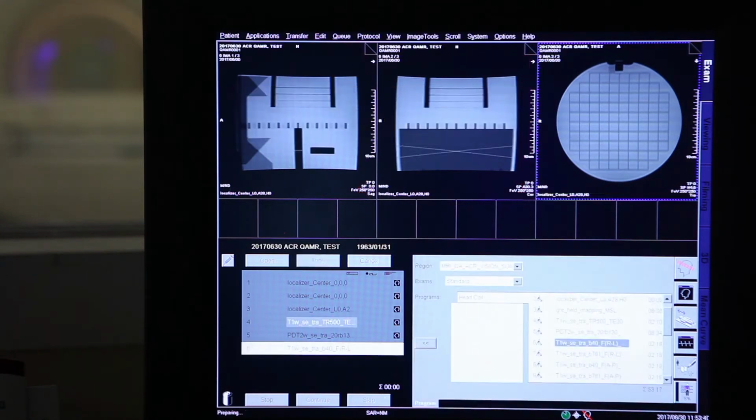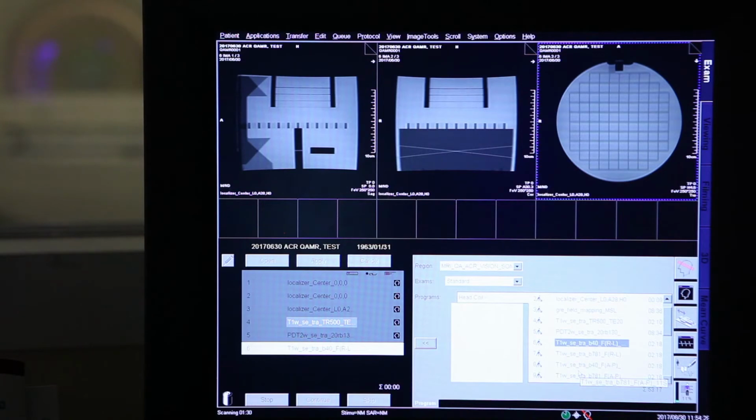Important to mention at the start is that you have one axis, the frequency axis, which is the dimension where we expect to see the differences. In this case, our frequency axis is the right to left axis. Is 40 the minimum bandwidth we can have with this machine? Yes, that's a parameter related to the machine itself. With this specific machine, the lowest possible bandwidth is 40 Hz per pixel with this sequence. You cannot go lower than that. And the far end is 780 Hz per pixel, which is the higher bandwidth. So we acquire images at the 2 ends of the bandwidth, the minimum and the maximum.